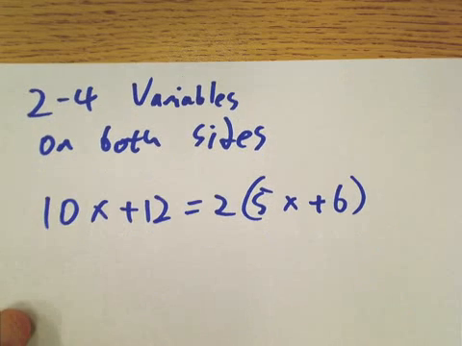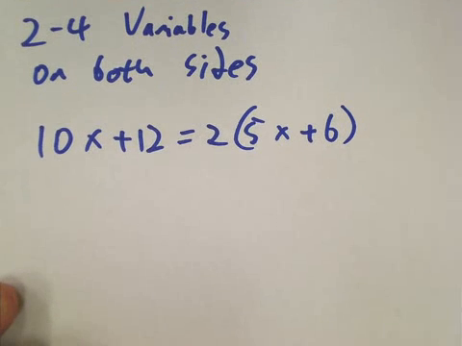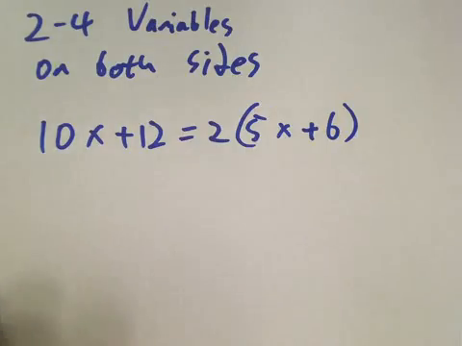All right, y'all. We're going to look at section 2 for variables on both sides. We already did a little bit of this last week with the one worksheet we had. So I'm not going to spend all period going through a ton of examples, but I want to go through some of the weird stuff here so that you'll be like, oh, that weird stuff. I know what to do when I see it.